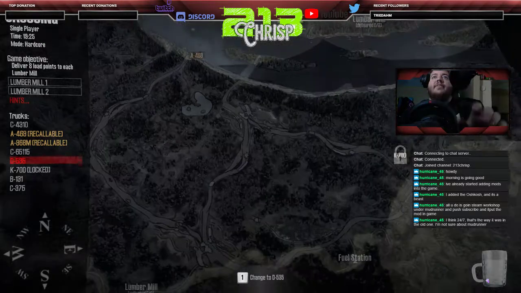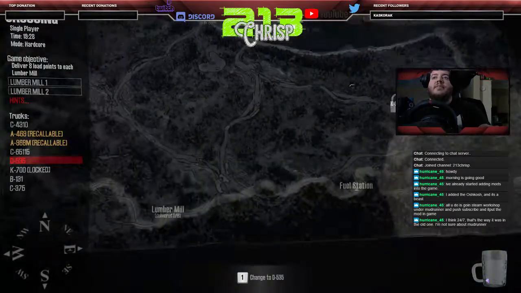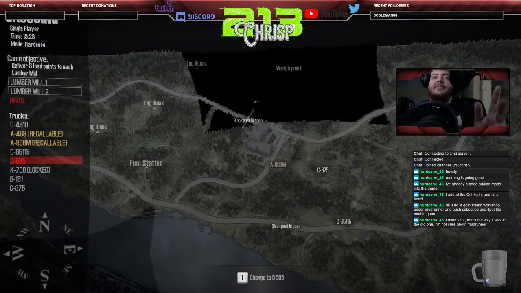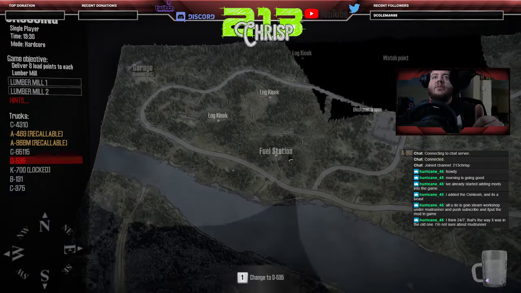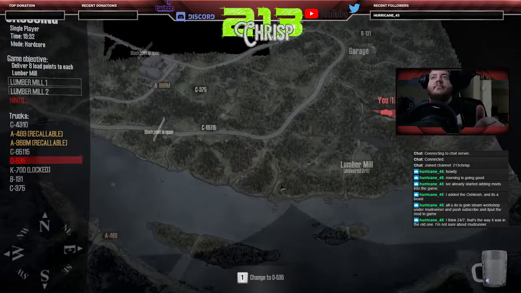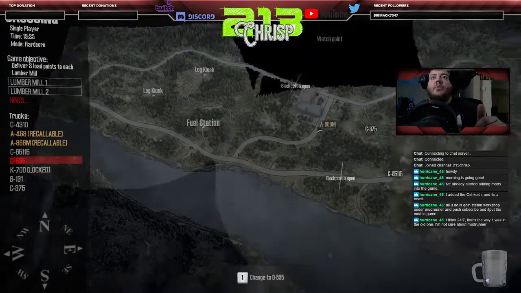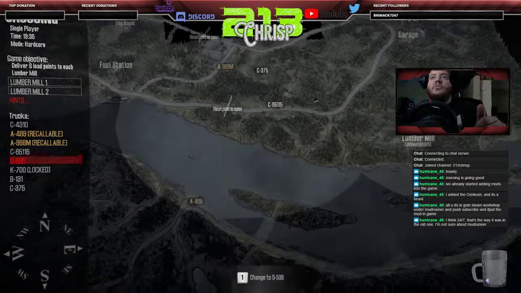Okay, looks like we finally get the map unlocked. I'm not going to worry about this final watch point that's up on the north side of this map, because it's irrelevant to what we're going to need for this map. We got both lumber mills opened up so we can see where they're at. Most of the log kiosks are open, so it makes our life a little bit easier.